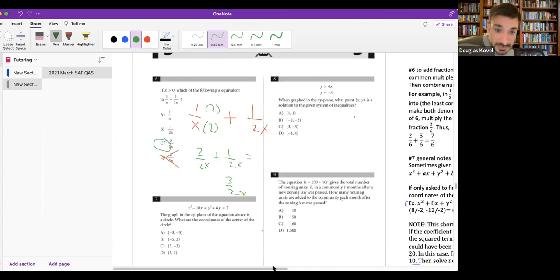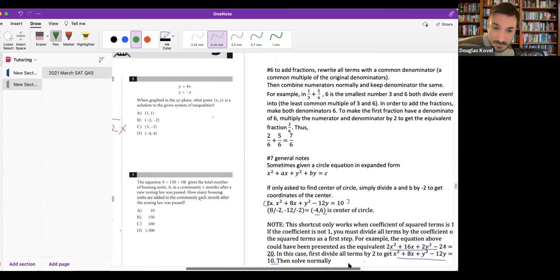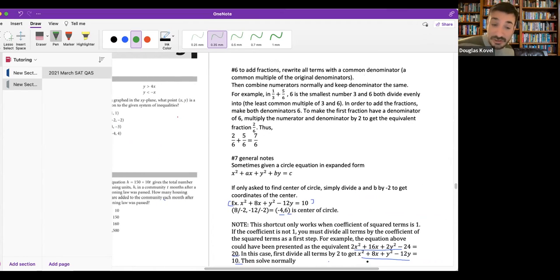All right, number 7 is a little bit more of an obscure geometry topic. So I definitely want to go over how to do these in general before we take a look at this one. So I'm warning you in advance, I'm kind of doing a shortcut version of how to do this question because for the way this particular question is worded, you can do a shortcut that you can memorize.